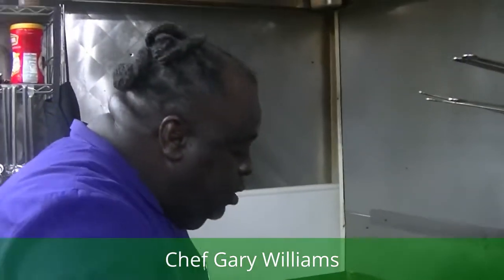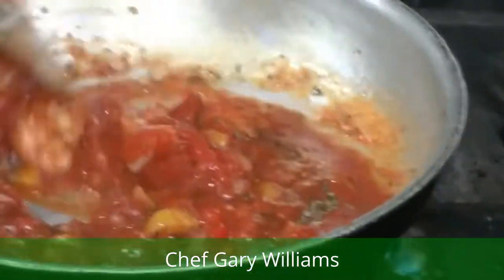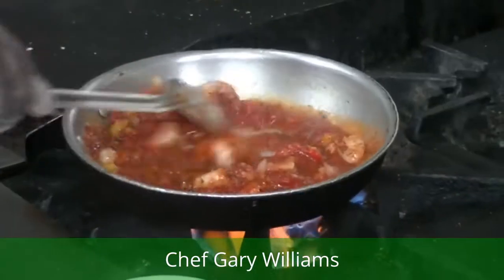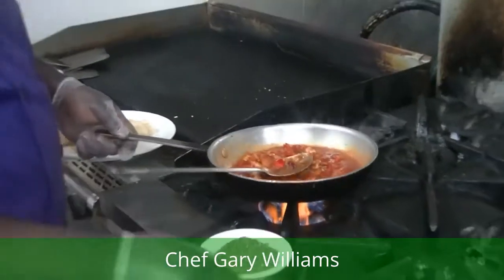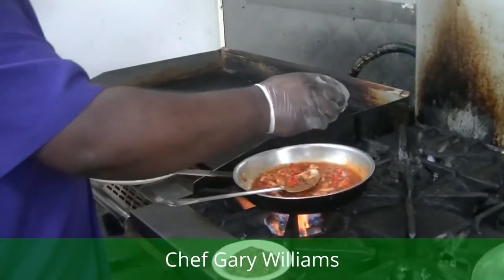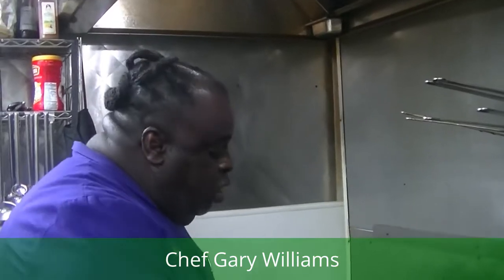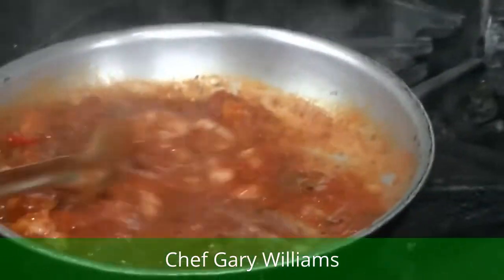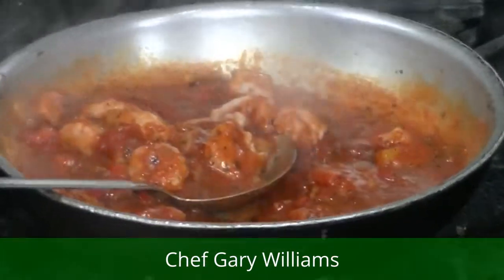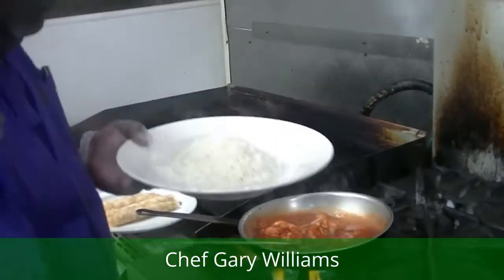Look at that, guys. I'm going to build back up on these flavors — a little more herbs. Keep it simple, man. Folks want comfort food, something they can enjoy, something not that expensive. But you've been in the market lately — you know what shrimp cost. It's a wonderful dish. Look at the color there. Shrimp creole. I've seen people put sausage in it and stuff — keep it simple, guys. It don't take all of that.